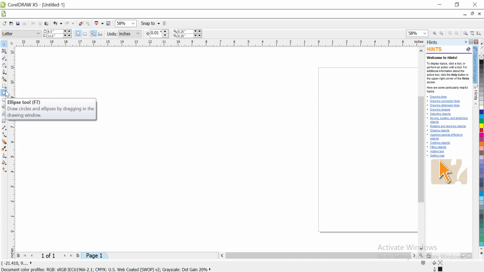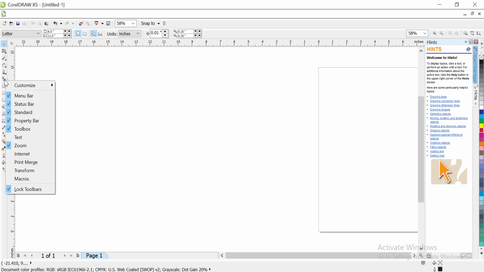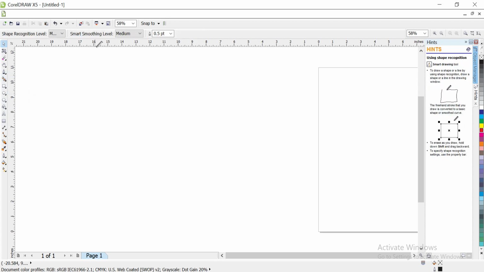Next one here is Smart Drawing tool. So the Smart Drawing tool guesses the kind of shape you want to draw and helps you complete it. Let's say for example I want to draw an ellipse. This is just like an ellipse, but it will guess that I want to draw an ellipse and it will help me complete it.